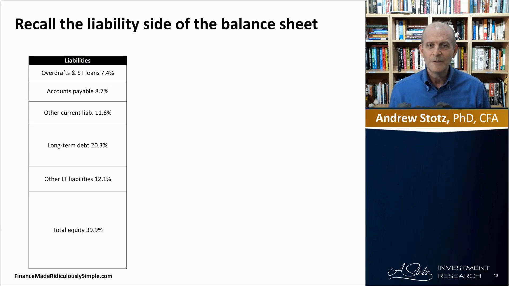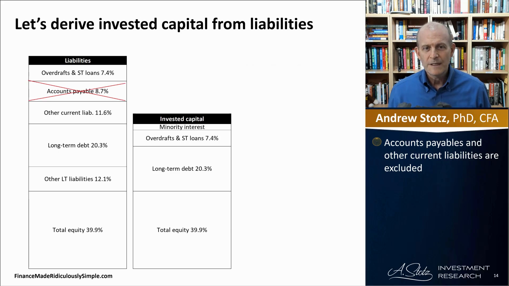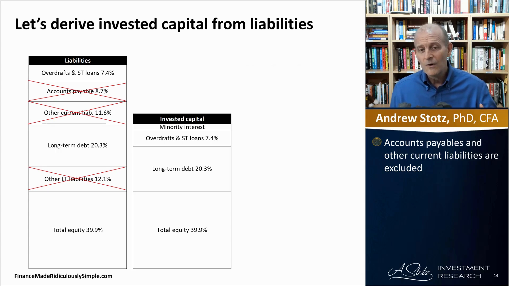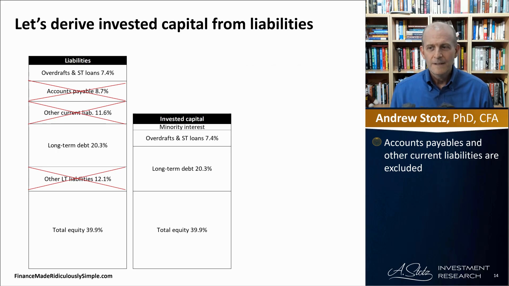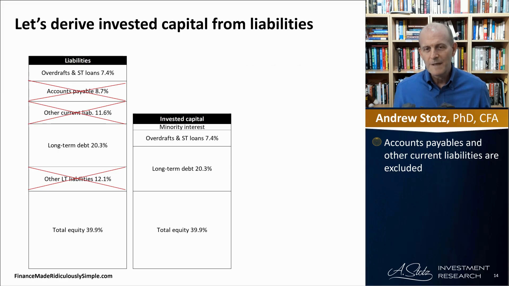Recalling the liability side of the balance sheet, if we want to look at invested capital, we're going to get rid of accounts payable, other current liabilities, and other long-term liabilities. These sources of funds are not interest-bearing, and that's key. What you see on the right-hand side is that invested capital consists of minority interest, overdrafts and short-term loans, long-term debt, and total equity — really two main sources of funds.